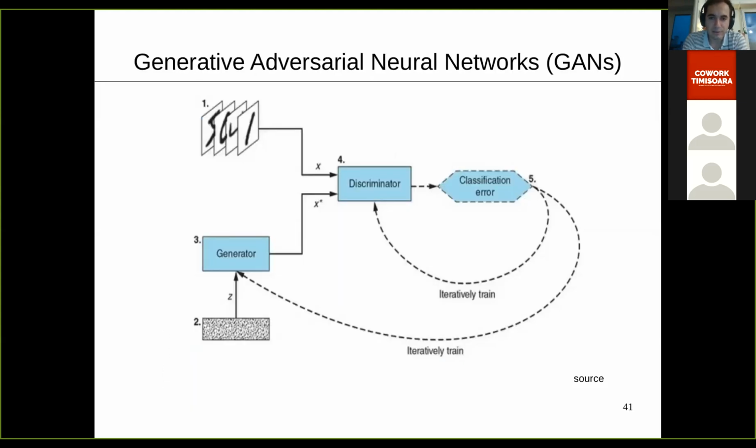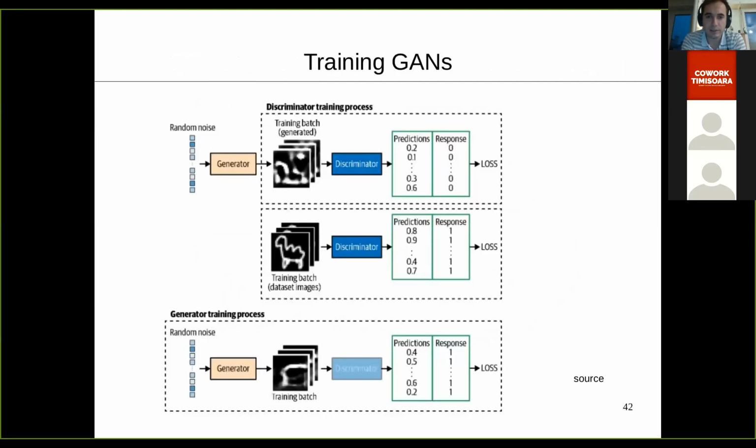How do we do that? At the beginning, the generator will generate very bad images, and it could not fool the discriminator. But then we train, we backpropagate, we change the weights, the parameters of the model, to become better. And it will start to learn the probability distribution behind the real data. And the discriminator, in the end, will find it very hard to decide. So this is called the training process. And we train the generator and discriminator separately.